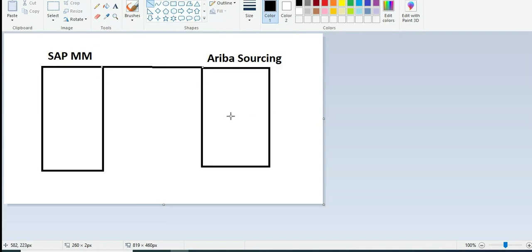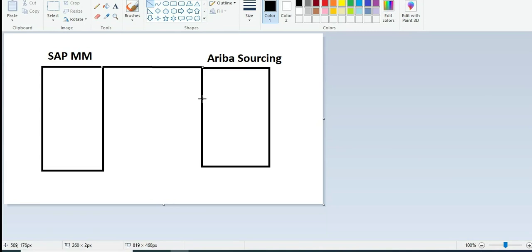Because of the transactions they are going to perform in Ariba solutions. We can take the example of the sourcing module here. With the help of sourcing, you perform the quotation comparison. And once you finalize the quotation, what would you like to do next? You may say either I would like to go with the contract or I would like to initiate the purchasing. But the question is, where will you do that? You can't say in Ariba, because you have not implemented the Ariba contract module or the Ariba downstream part. Then where will you do it? In that case, as a customer, you will expect to do it in the backend SAP system.